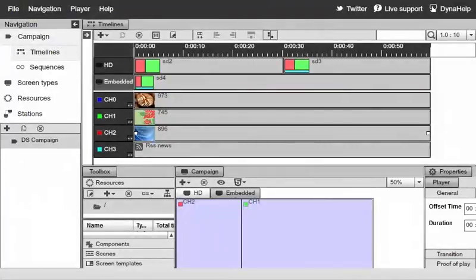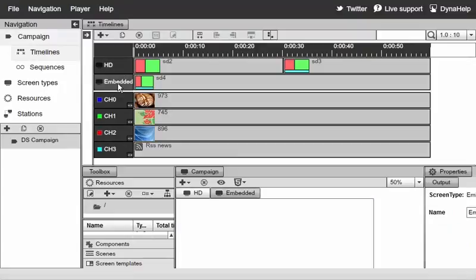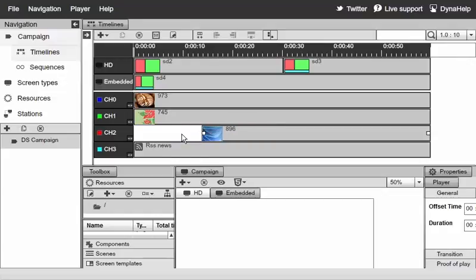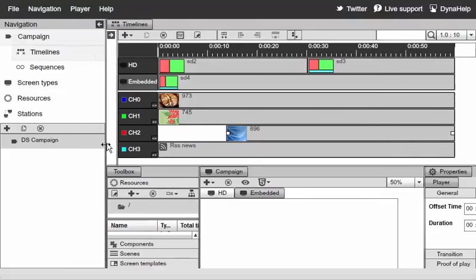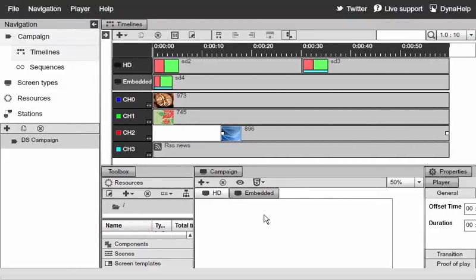And the real beauty of this configuration is just how dynamic it is. Again, if we look at this channel 2 right here, the red channel, you can see that it's being shared by both my high definition output and my embedded output. And this means that if I make a change to this and maybe put a different resource here, or make any change to my timeline, any player out there that's running my signage presentation, that's configured to run my digital signage campaign via the signage player web version, embedded version, or desktop version, will automatically receive the latest configuration as soon as I click on File Save.